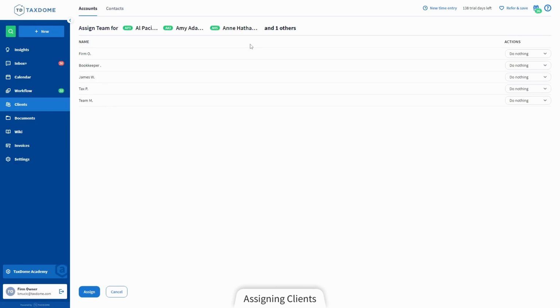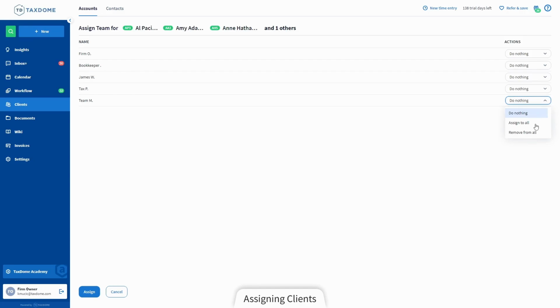As an example here, I want everyone I just selected to be assigned to the team manager. So I'll click here and a small drop-down menu will appear where I then have to choose exactly what happens, meaning whether I want them to be assigned to the clients, unassign them, or do nothing.